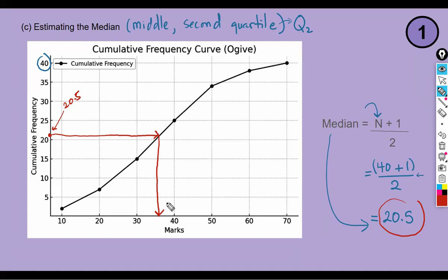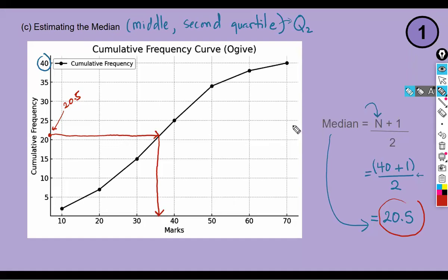Now, I'm not too accurate here, but on my graph, it's looking like 36 or 35. Anybody could confirm the actual answer? I don't think it's going to be 30. It can't be 30.5. I'm not too sure why someone said 30.5. Remember, if here's 30, every small block I think was 1, so here was 31, 32, 33, 34, 35.